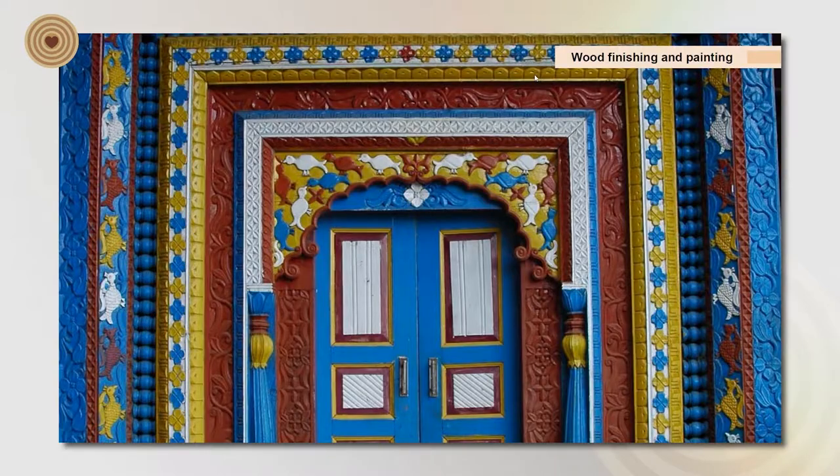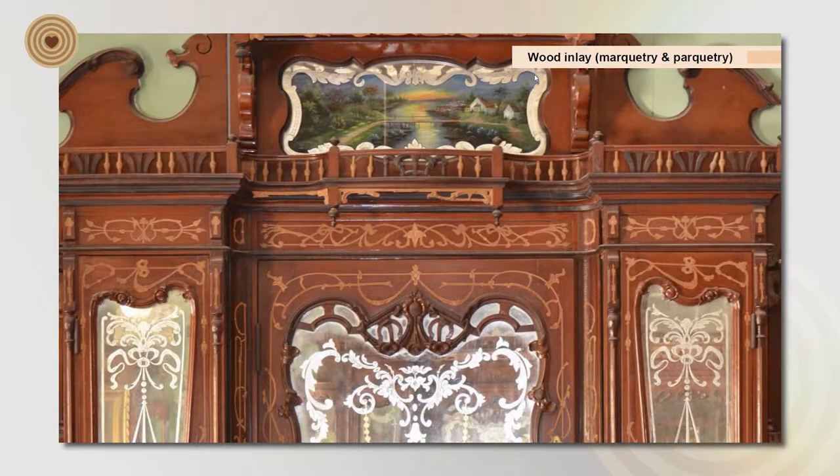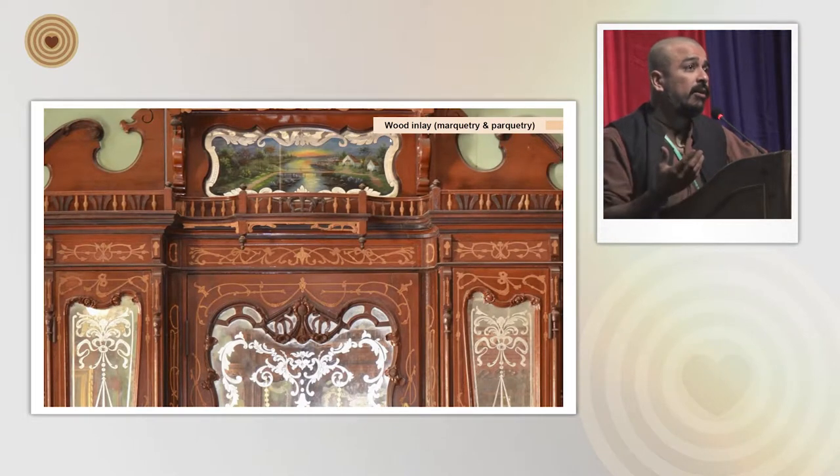Painting is one of the most popular woodcraft traditions in folk traditions. Even after doing wood carving or any other craft, people would like to paint it. There are some wood carvers from Saharanpur in the exhibition outside who have started painting with bright silver colours — they really love this. The whole idea of colour has been a very embedded phenomenon in India. The inlay work largely became popular after colonial influences — not really before that. We had inlay at a royal level with ivory, mother of pearl, and precious stones, but at a common local market level it became popular after the British came in and had a liking for it. That's where many Indian craftspeople started picking up inlay work.